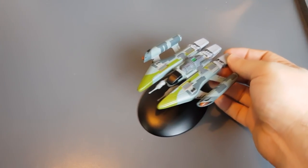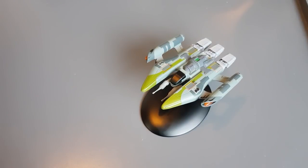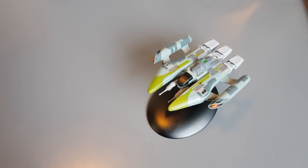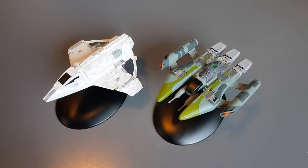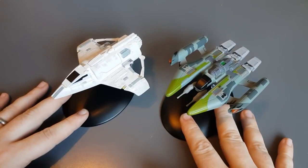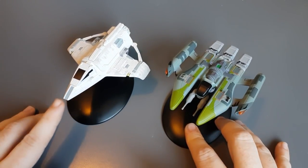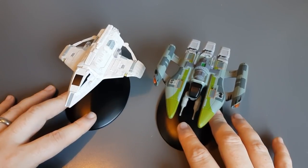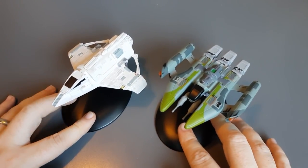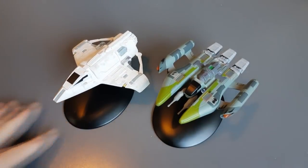So before we wrap up, let's compare it to a ship in the line and get a sense of scale for you guys. It is pretty big, to be honest with you. So just for shits and giggles, haven't had the Bajoran Raider out for a while, have we? This is another small craft. It's a two-seater, if memory serves, one facing aft and one facing fore. I can't remember the dimensions of the ship, but I thought it'd be good to compare the size, because this is a pretty sizable ship, as small crafts normally are, shuttles aside. But there's the two of them. So hopefully that gives you a good sense of how big the Vaadwaur ship is, and it is pretty big.